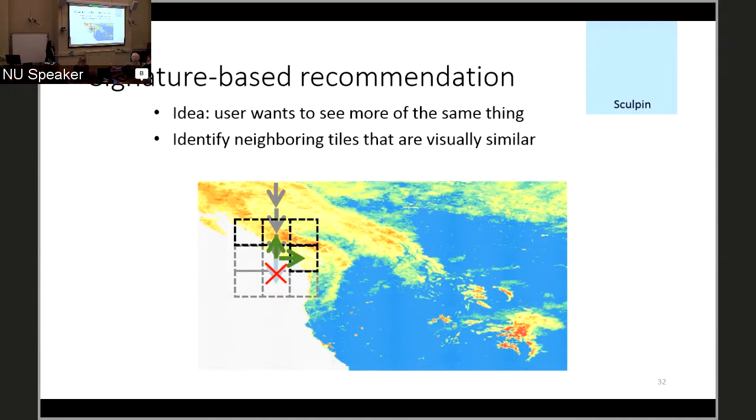For the action-based recommender or predictor, do you use just the individual user's interactions, or do you use the collective of all users? That's a great question. We train the models on all users. Okay, so it's one model across all the users. Yes, but that's a fantastic question, because what would be really cool is if we could create behavioral profiles.